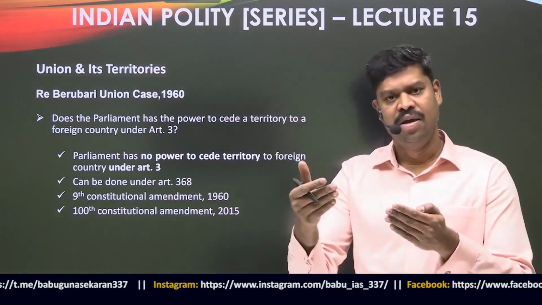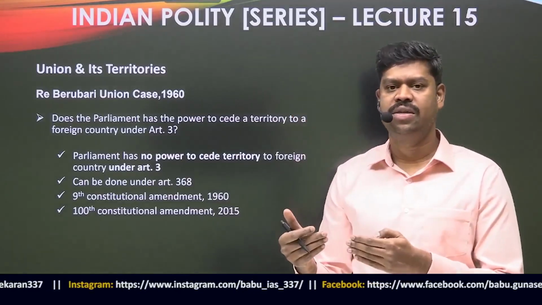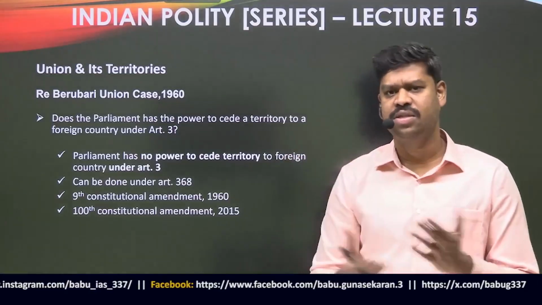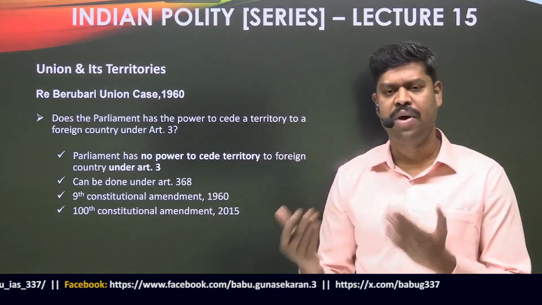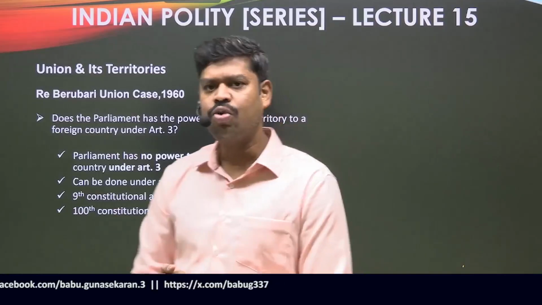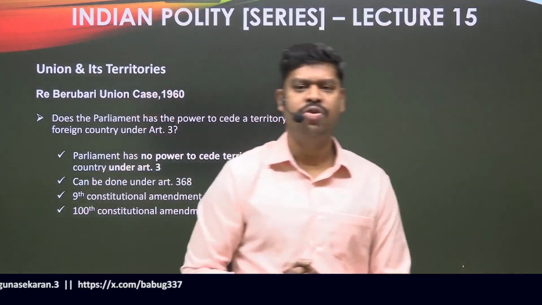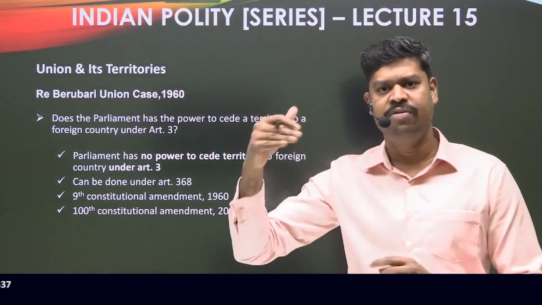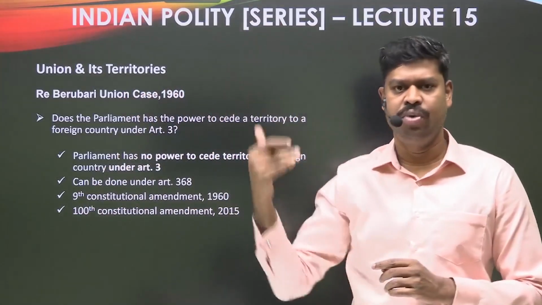So it can admit a territory into India as a union territory, or it may admit a territory into India as a state. All these things can be done by the Parliament by way of the law it makes. So Article 2 of the Constitution is giving the power to the Parliament to admit or to establish into India a territory which is outside the territory of India.